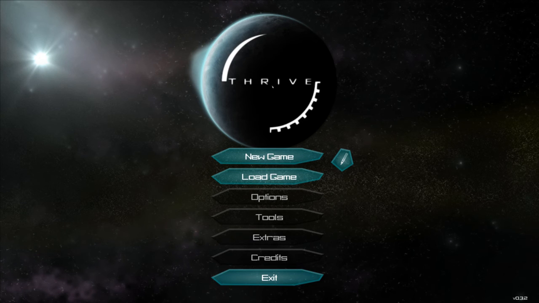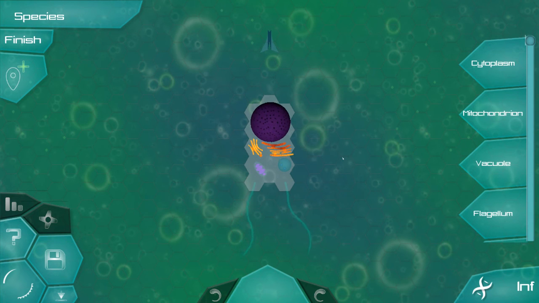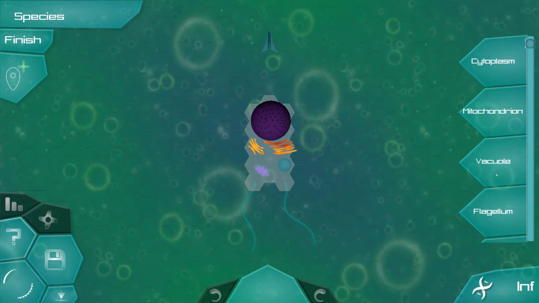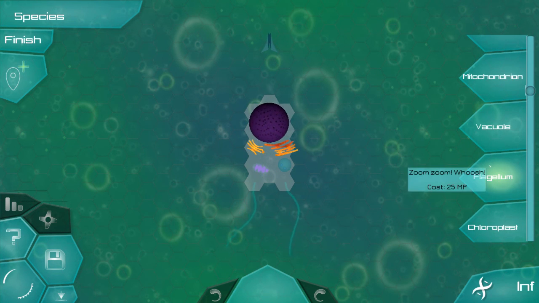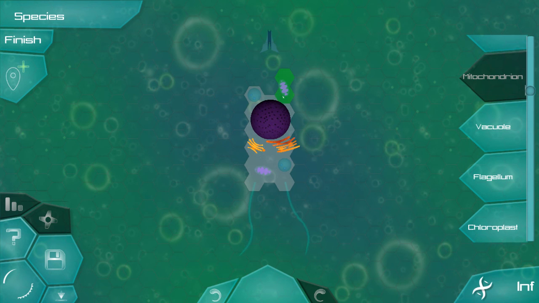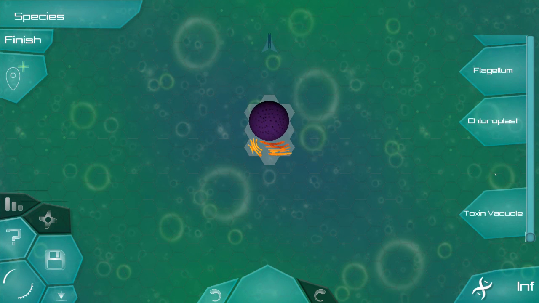Now, the main menu doesn't look all that different. I looked into the code myself. There's nearly nothing different except for one thing. There's a new variable where when you click this right here and enter the microbe editor, it brings you to a new editor with new backgrounds, everything unlocked. It's perfect to make your little Cthulhu cell, as I guess people want us to make. As you can see, I have infinite mutation points to make whatever I wanted. So I'm going to click New Cell, and we are going to decide what to do.